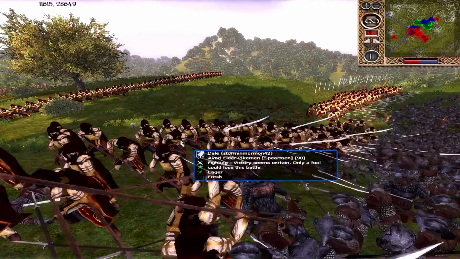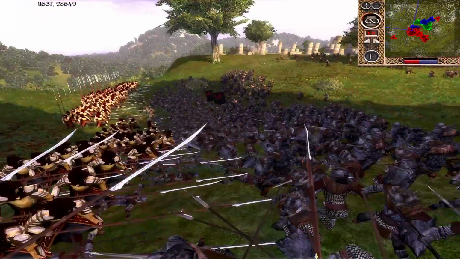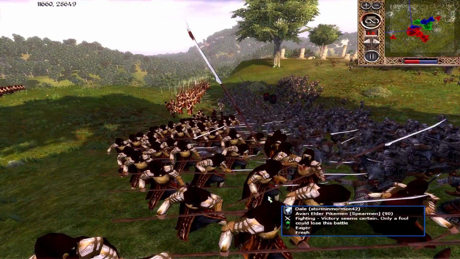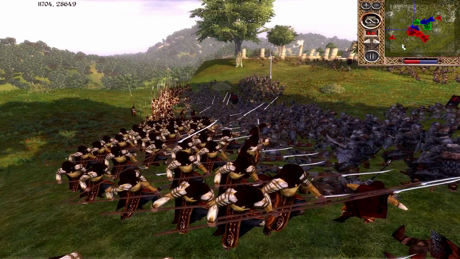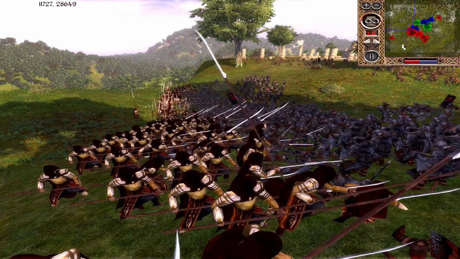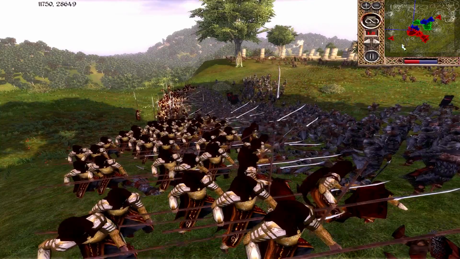We can see the Avari Elder Pikemen holding the line, definitely one of the best pikemen in the game still. Not quite as strong as they were back in 0.86, or was it 0.90, where these guys were probably the strongest pikes in the game. This was before the Imladris guards were added.